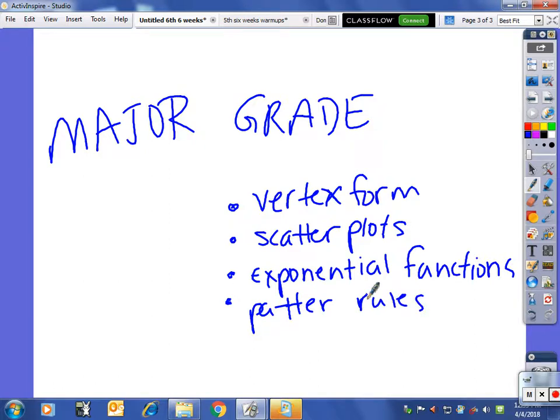Yes, they will be on the end of course exam. They will be on your mock test. Whatever I don't get to, as far as your Tuesday mock test goes, of course I won't count those, or I'd make them bonus. Okay, so this is what we got to cover before, and maybe a few other little things, before May 8th. That's when you take your real deal. And it's not that far away, guys. It's going to come up fast.